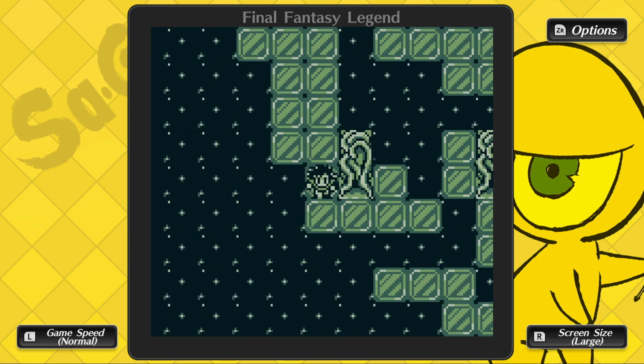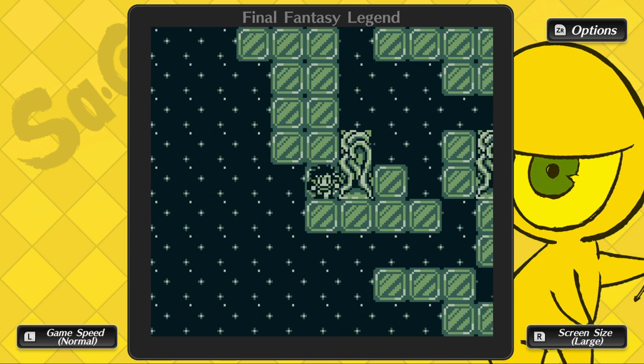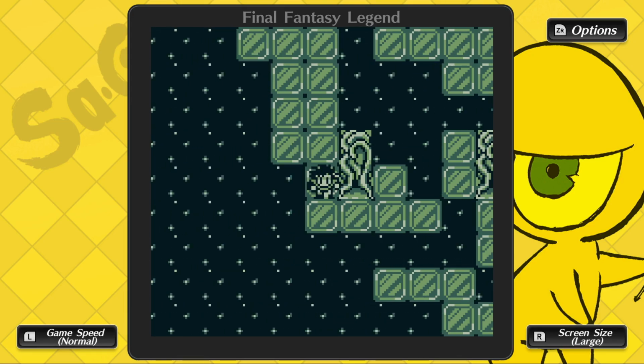Okay, but like I said, we're done with Nasty Dungeon. 9 more pieces of magi. We're moving on to the next world.